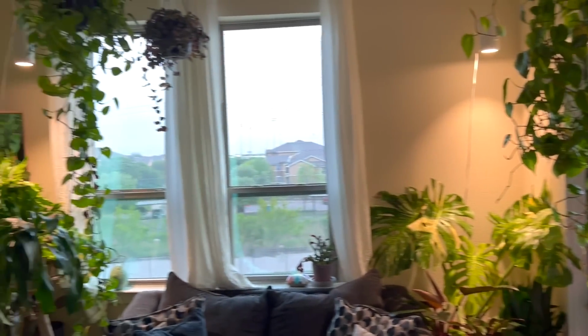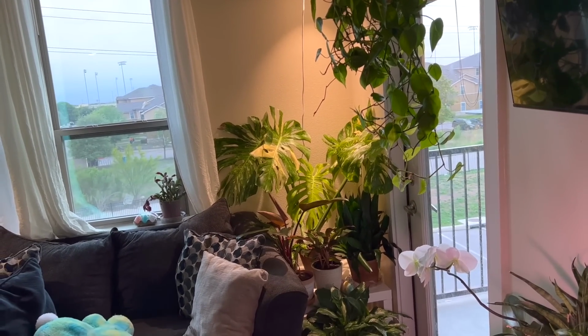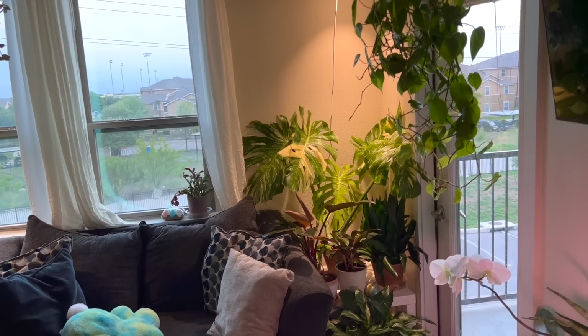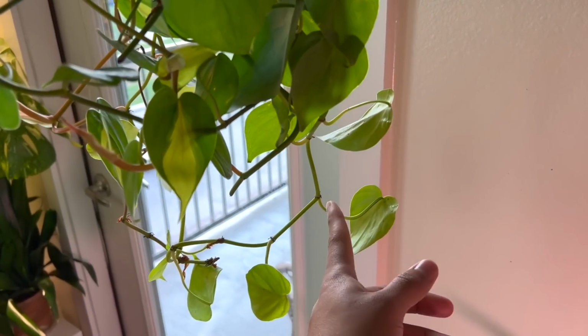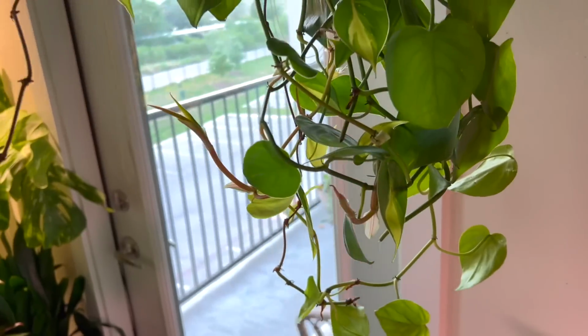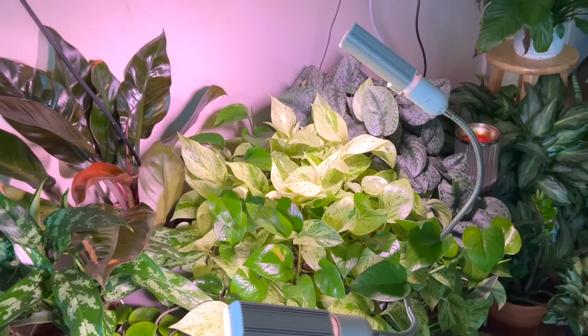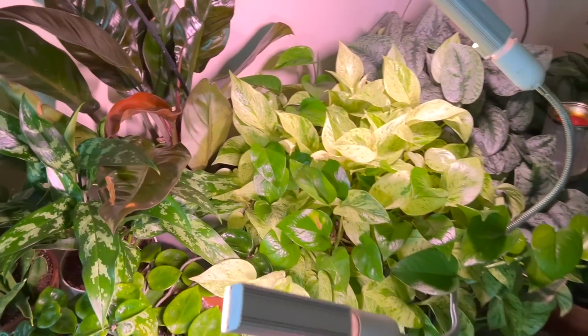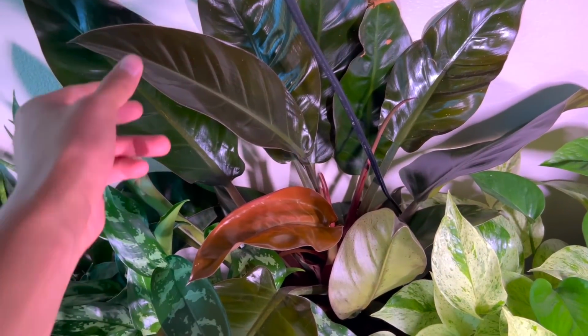I love how, with Pothos, when you have them hanging, the leaves don't get small compared to philodendrons and scindapsus. When they're not trailing on something or not going against something, they get smaller, and the ratio, I don't know how you call it, from leaf to leaf gets wider and wider and wider. I'm a really big fan of that. I like my plants very bushy, but to each their own. So Pothos is a really great trailing plant without having those big gaps. So there's that. And then this one I got on clearance a long time ago at Walmart, and she's just doing her thing. So I love that.